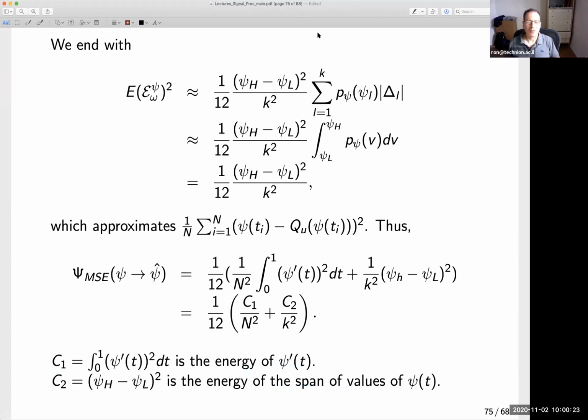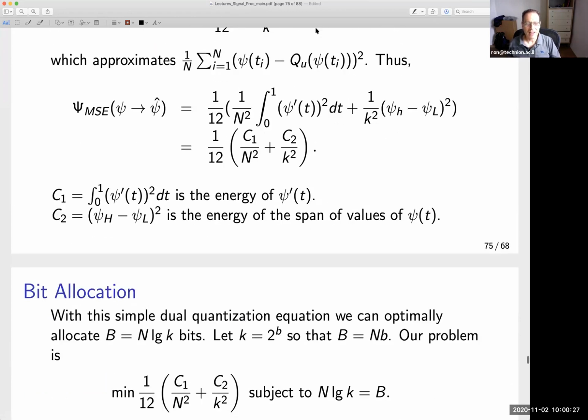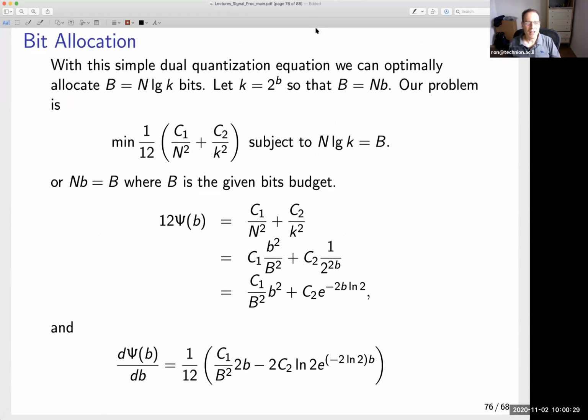So now we are engineers, we have to distribute bits. How do we do that? And the idea is quite, I wouldn't say simple, but almost simple. The idea goes as follows. Remember that I told you that you have n log 2 of k bits that you can play with. So this is the number of bits that you can play with.